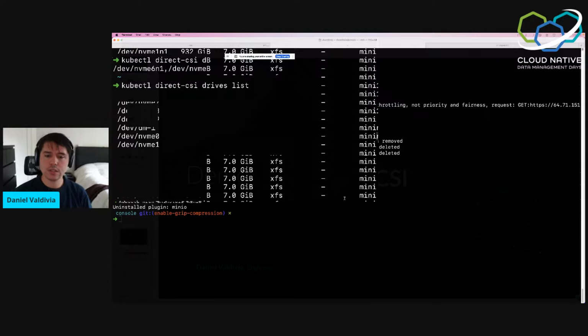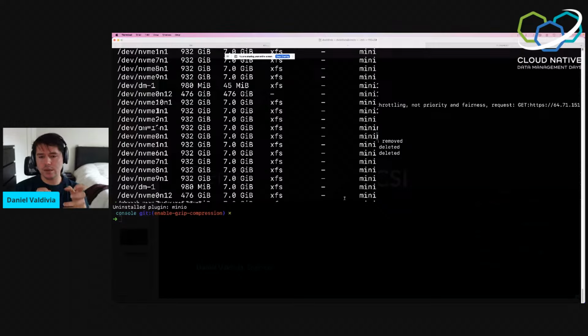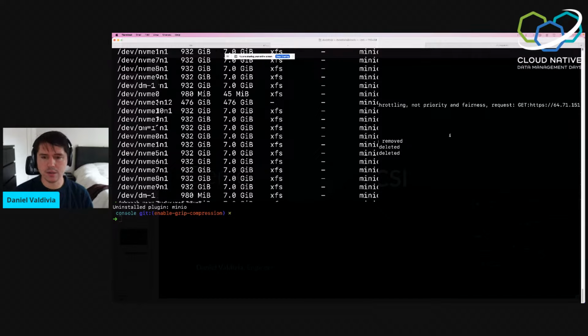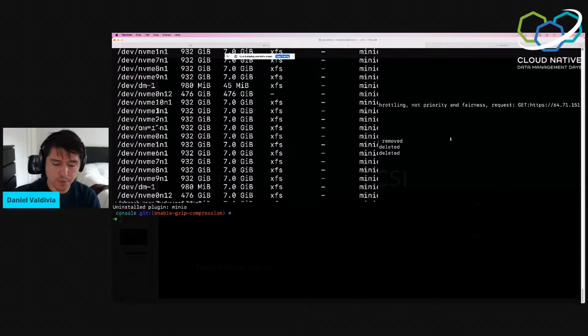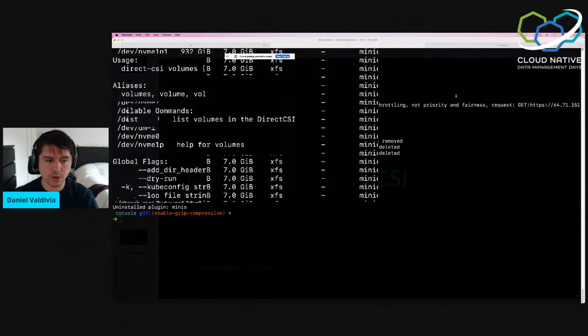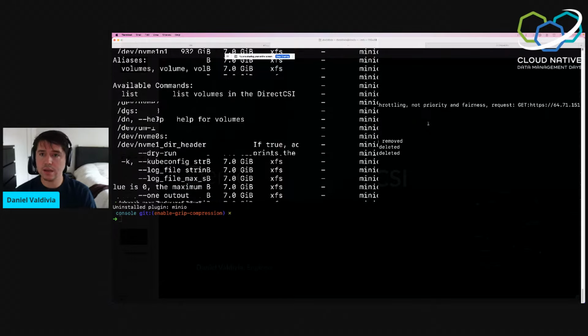Now, what DirectCSI is going to do is going to start grabbing all these drives and formatting them, right? I just did a list command again, and you can see that all the drives switch from available to ready state. This means they're ready to be used, right? We can start consuming them right away, and we don't have to worry about anything else at this point. If I were to show you the volume subcommand, right? So I told you there was a volume subcommand where you can explore what's on the system. And I'll see that there's no volumes right now because I haven't started any application.